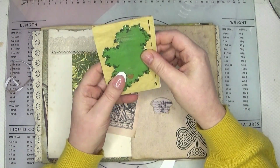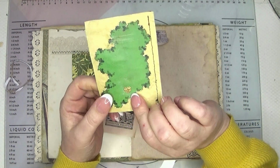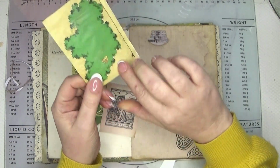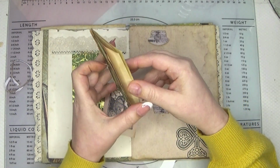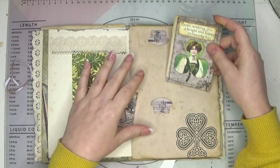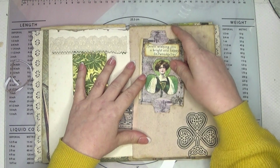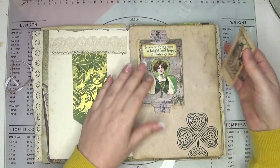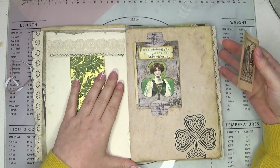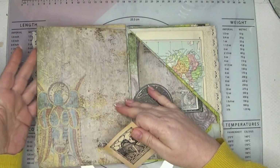Okay, now on the back of this notebook I have put the map of Ireland, and you'll see a little heart here, and that is down around the area that I live in. Okay, so that is that. That is probably the only reference to St. Patrick's Day in the book. This is not a St. Patrick's Day journal, it is an Irish journal. Okay, so that is that, and I really like this page with that notebook on there. So yeah, very happy with that.